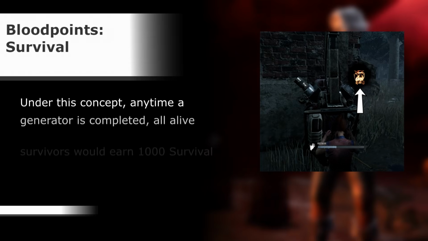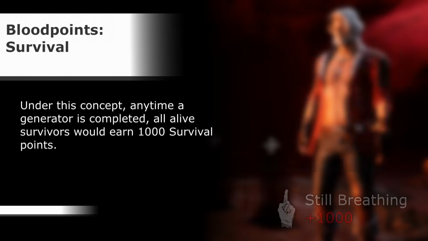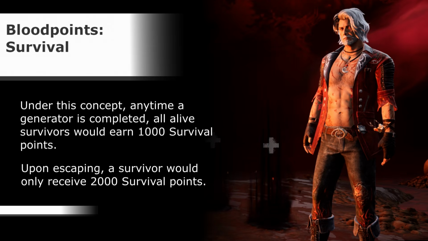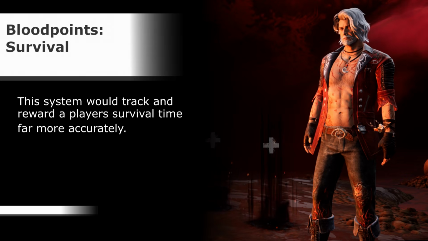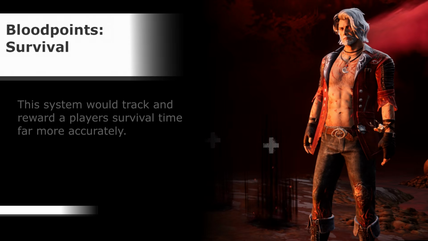Anytime a generator is completed, all alive players would receive 1000 survival points for the still breathing event. Then, upon escaping, a player would only receive 2000 survival points, rather than the current 7000. This would mean that the duration of your survival is tracked far more accurately. Surviving for the majority of the match would now grant you the majority of survival points.